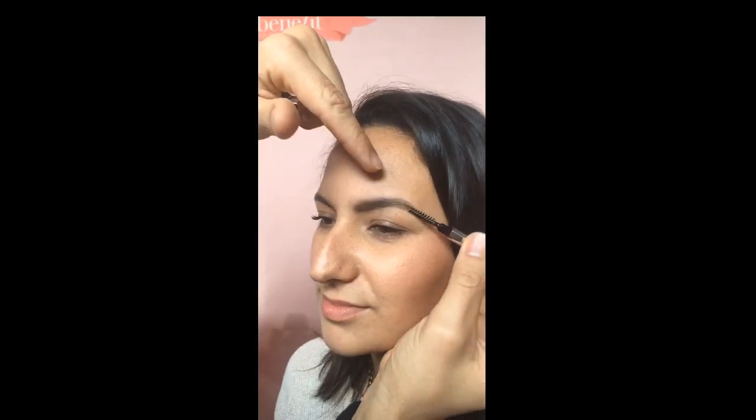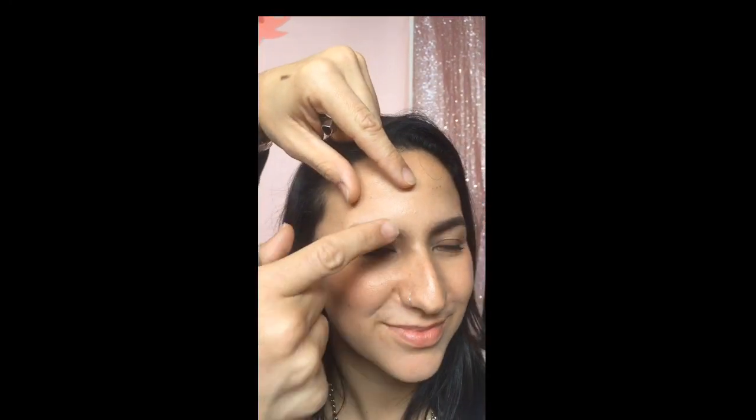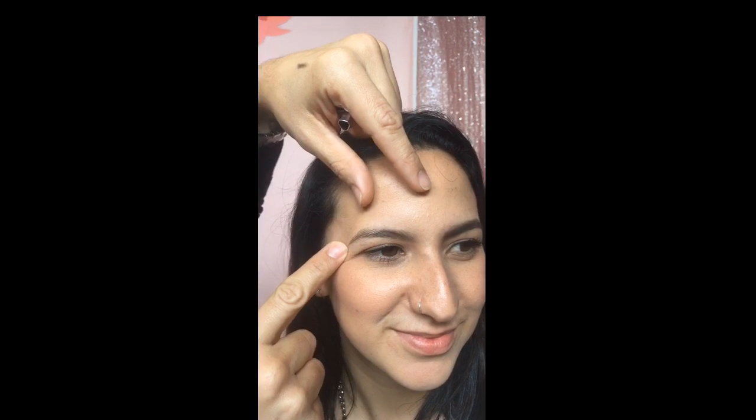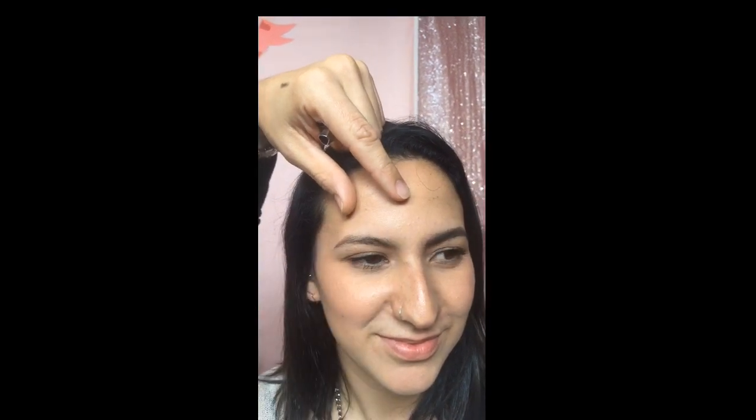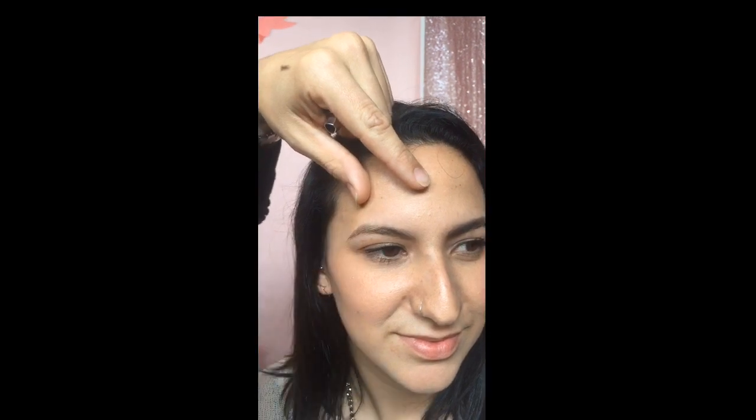I like to keep it pretty much like a gentle fade from the beginning of the brow, and then let it get darker as we go along through the brow, because you can see her natural unfilled brow sort of looks like that. It looks lighter in the beginning, and then it gets deeper as the hair gets thicker and a bit more coarse. So what we've done is recreate that look on her brow.